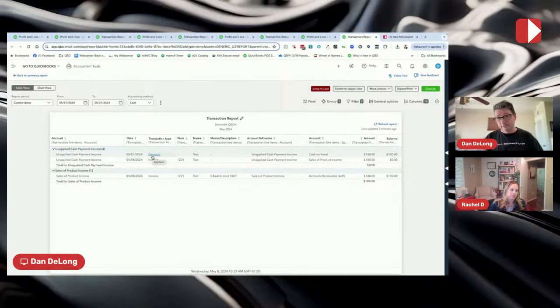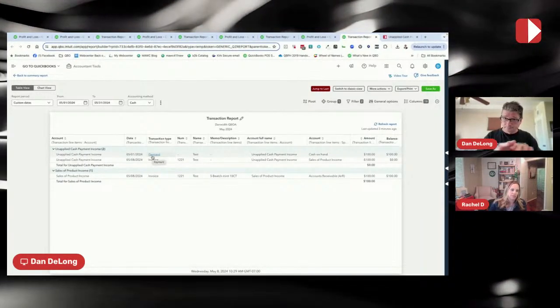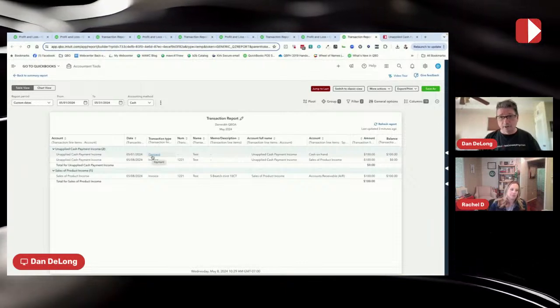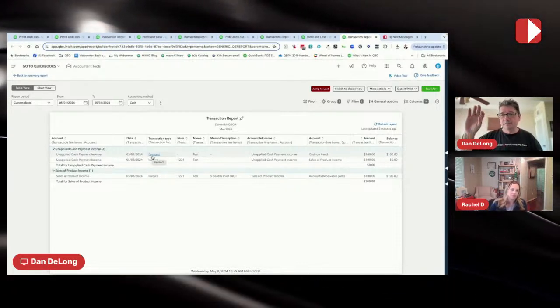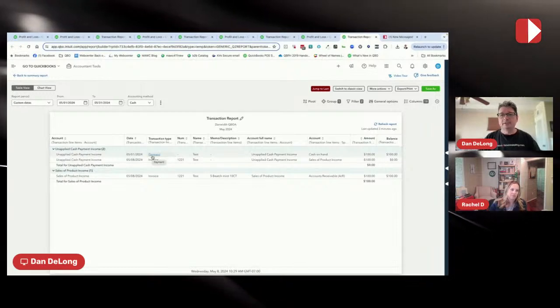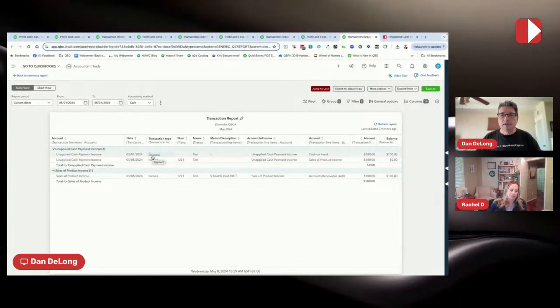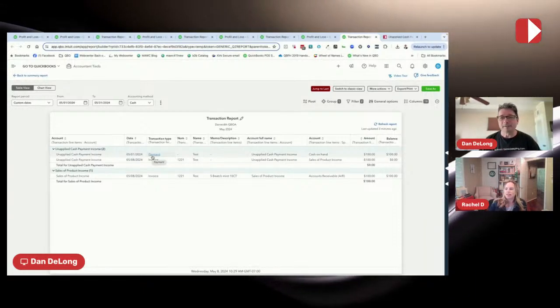But in the reality of receiving a payment, if you really received a payment before the invoice, then you don't want to connect it like this when you're running it on a cash basis, unless you realize you're going to see unapplied cash payment on your profit and loss. There isn't anything that you can do about that when you're running it on a cash basis.